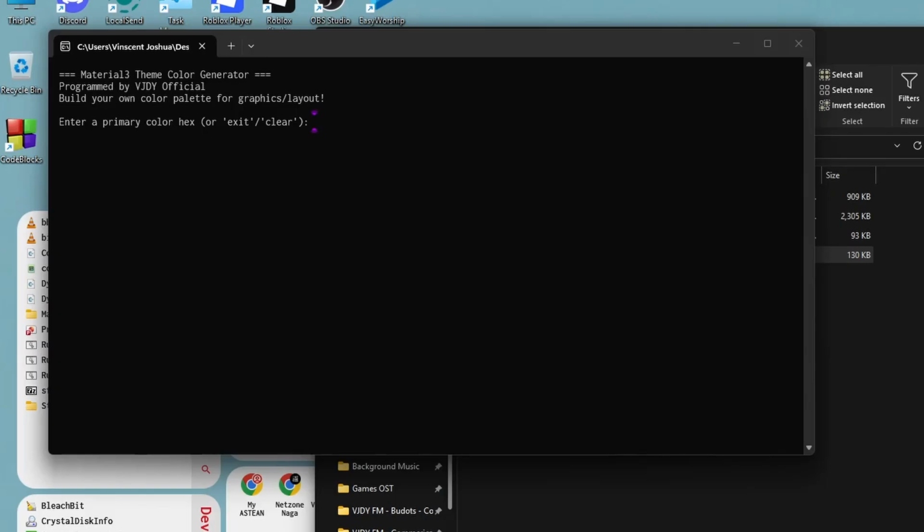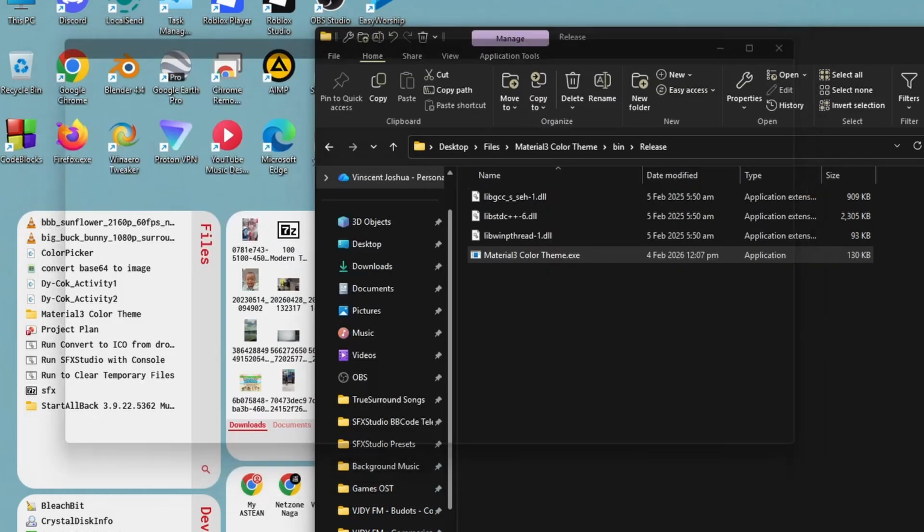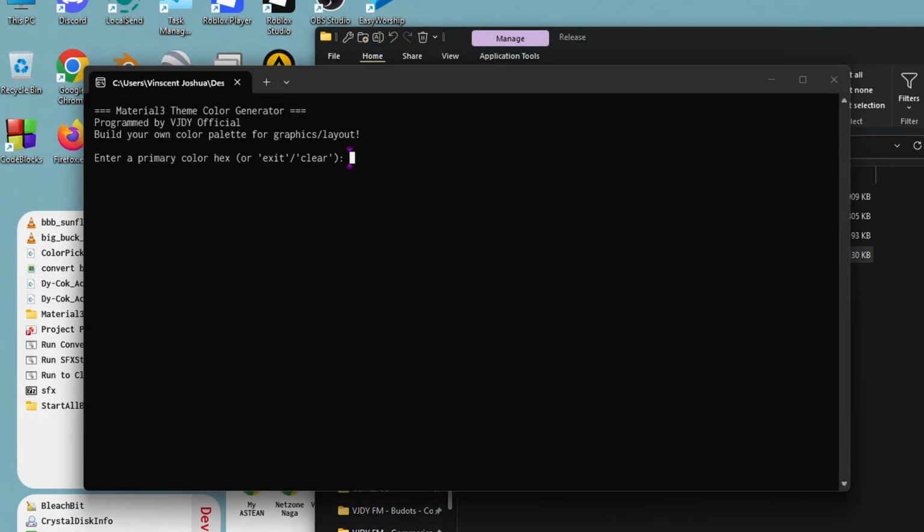Okay, so enter a primary color hex. Anyway, this one comes from JavaScript, and I tried to use AI to convert everything to C++ before we proceed to this video.